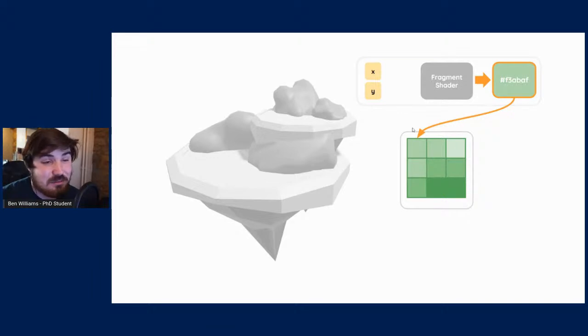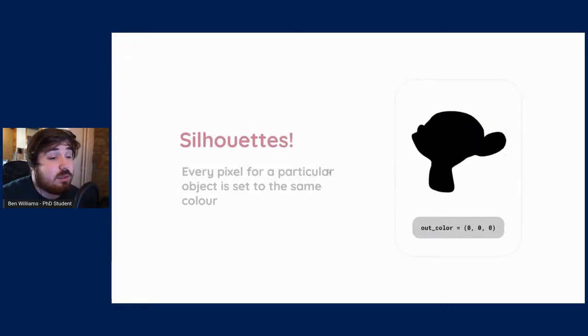You can do any kind of real visual effect. There are exceptions, but with just these two shader types, you can create really interesting visual effects. That's all a fragment shader does: you take the coordinates, pass them into the fragment shader, and it comes out with a particular color. So if we made a fragment shader that sets every pixel to black, you can create something like a silhouette. This is a very basic fragment shader where we set each pixel to black. You get a silhouette shape. It's not the best shader, but you could use that for something in your game.